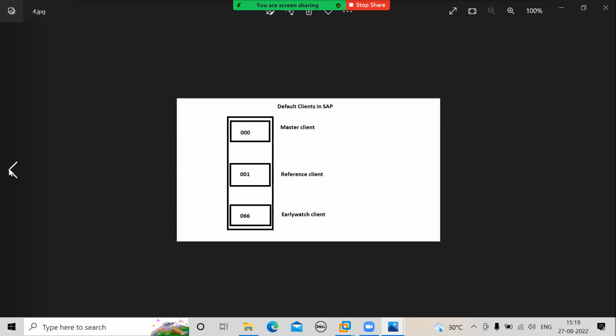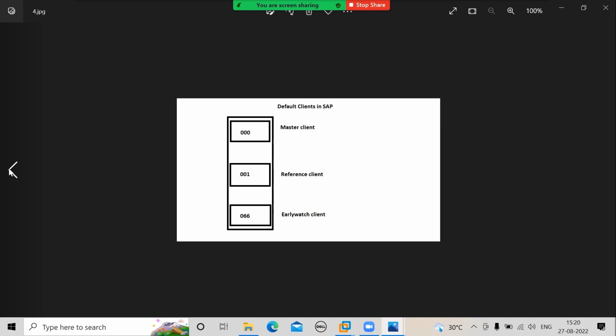That is the first point. The second point is it has baseline customizing settings which are required for German business. I'm saying it is a copy of 000, right? That is the reason it also has baseline customizing settings which are required for German business. Third point, the default users here are SAP Star and DDIC. The same users are here also. 000 client default users are SAP Star and DDIC. 001 client default users are SAP Star and DDIC.